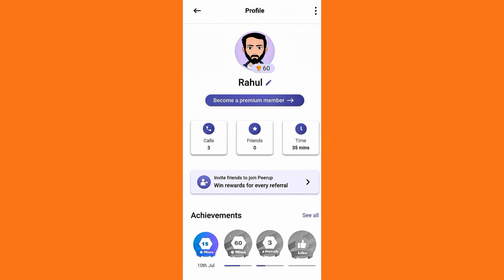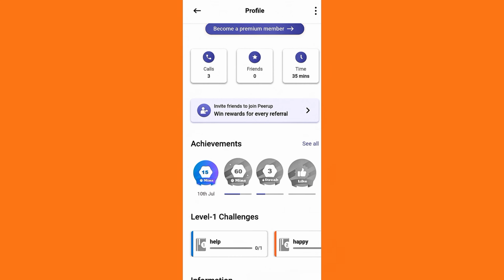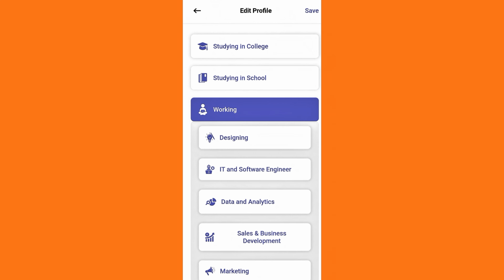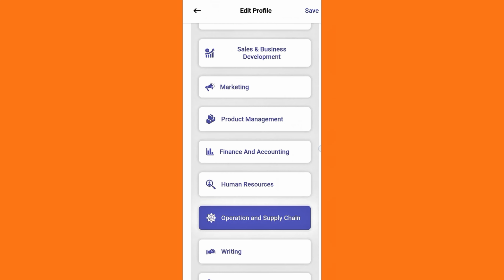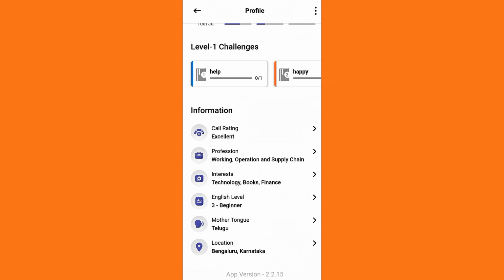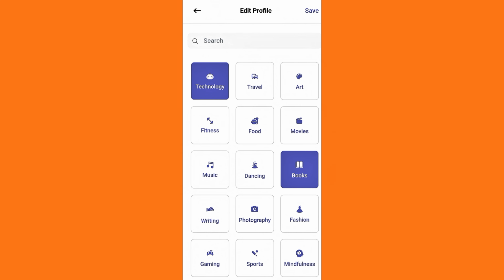I already signed up. You give your name, your gender, male or female, and your age. It will ask for some particular things. After that, it will ask what professions you are interested in, like working, designing, schooling, or college. You can give what is suitable for you, and the technology topics you are interested in. With this, it will connect you with other users or strangers who have the same qualities.